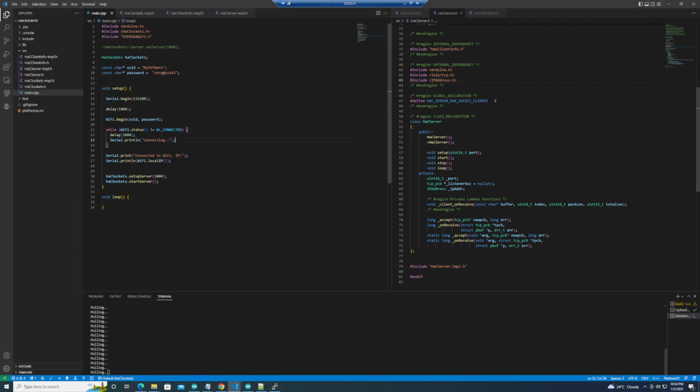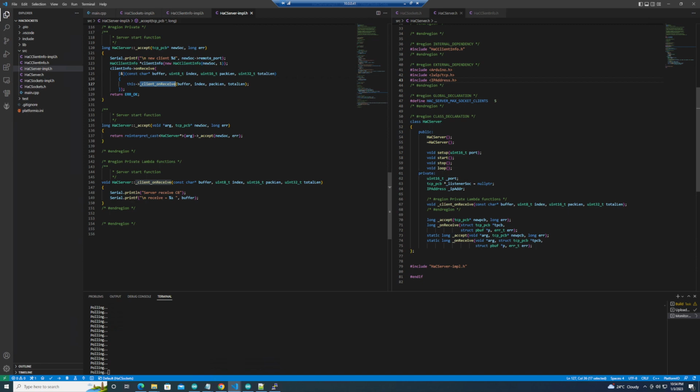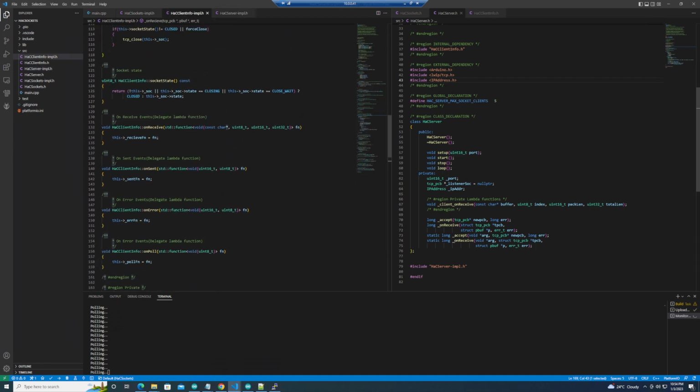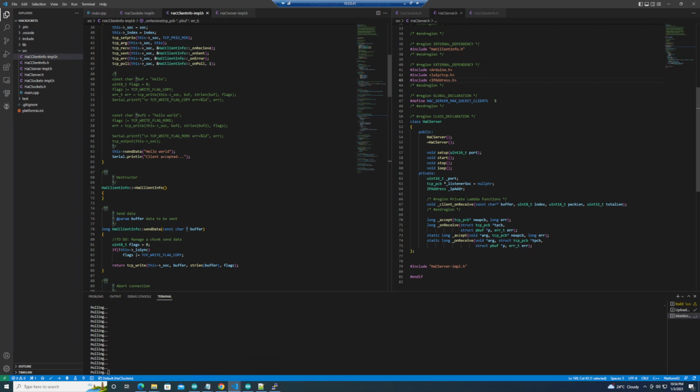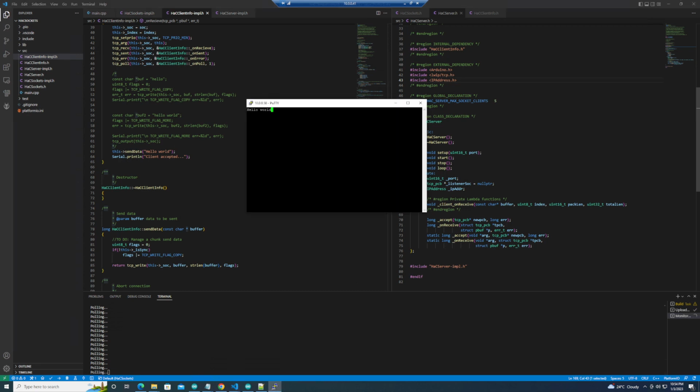On the server itself, in the client info, once you have a new client connection, it will send hello world, just as an acknowledgement, basically to test the exchange of data. So I received the words hello world, and let me try to send any string coming from PuTTY. This is from PuTTY.